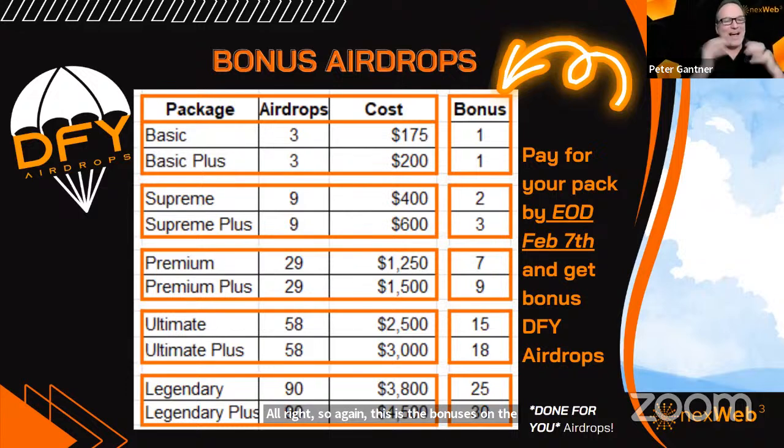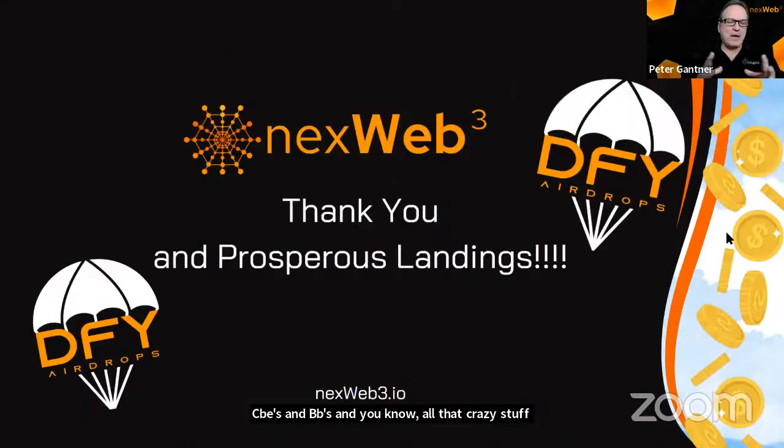That's our entire comp plan, guys. Simple, basic, no hidden stuff anywhere. There's no CBs and BBs and all that crazy stuff. It is just a very simple comp plan with a powerful model. One of the neat things about it is with our guarantees, every single person who buys a package and participates will end up earning more digital assets than what they used to purchase the package. And we're excited to do that because I don't know of any other program out there that can make that promise. All right. So thank you, and prosperous landings. There you go.